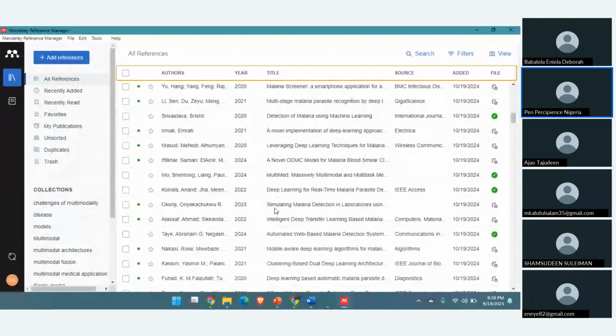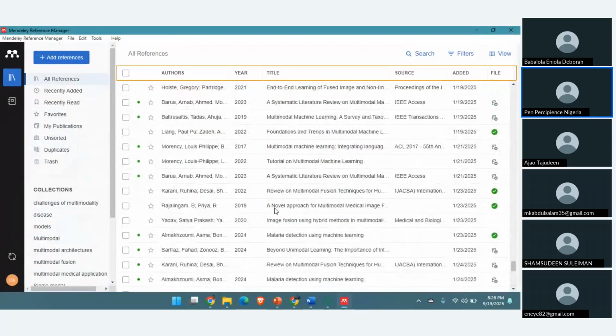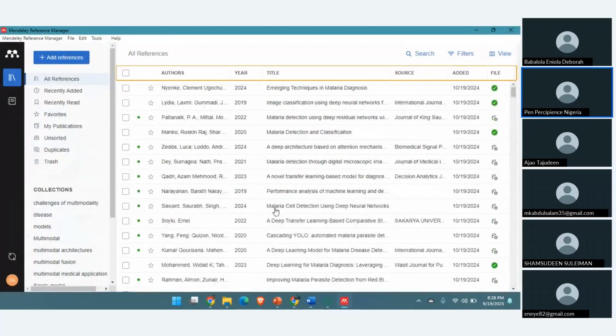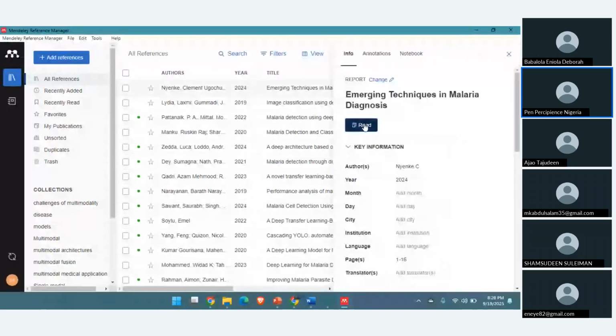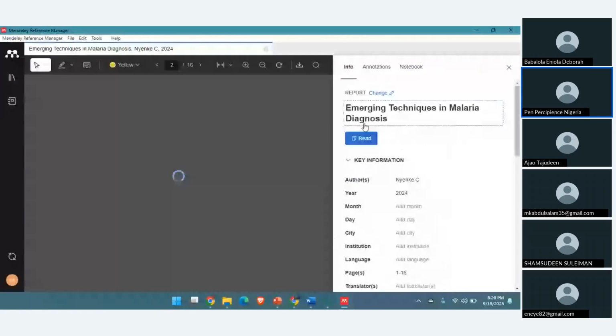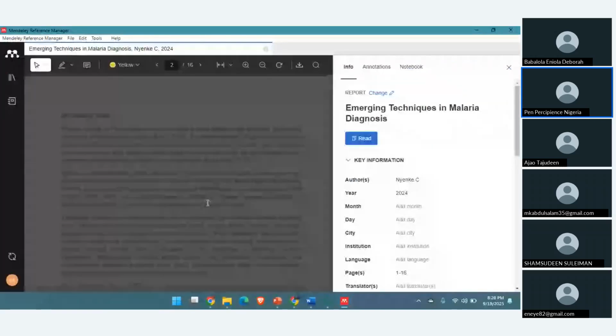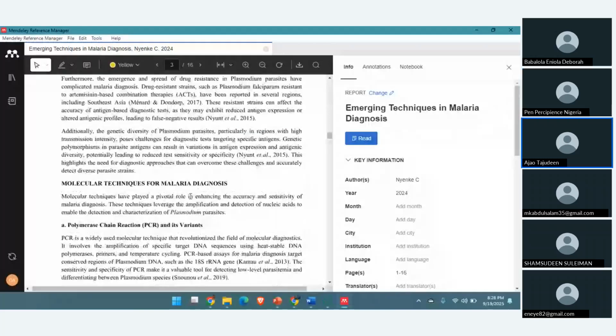Mind you, on this place here, you can read your papers. If I click on any paper, it will tell me read. When I click on read, it will open a PDF editor screen where I can read that paper.